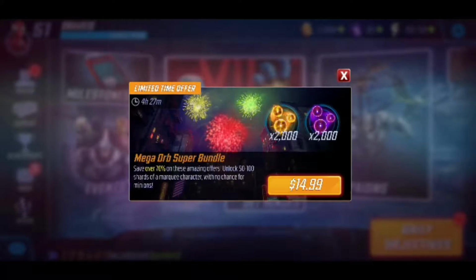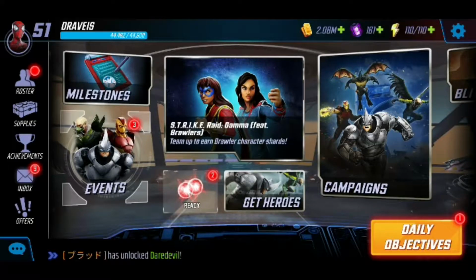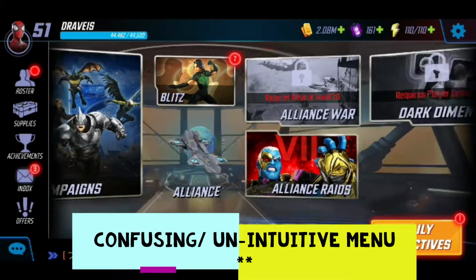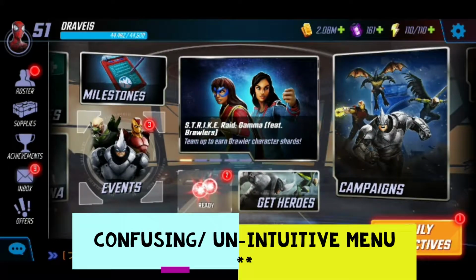So the first thing that happens when you log in is you get interrupted with this ad to buy some orb components. You just click off of that, and then you can collect your daily sign-in bonuses. Those are different depending on everything. And then you've got this almost confusing menu right here. When you start out at lower levels, you only have like 2 or 3 of these things unlocked.